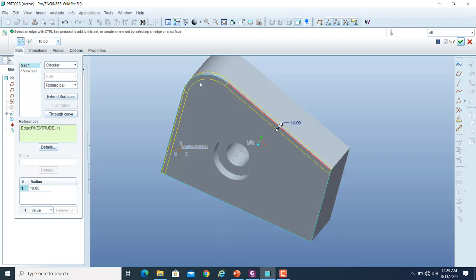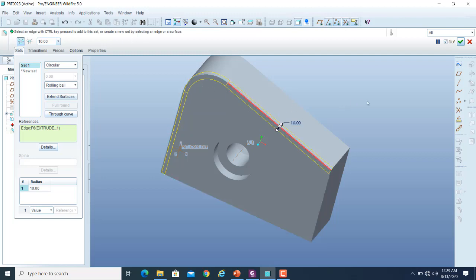And why it is picking that whole edge as a single entity, this is because sketch में अगर आपको याद हो तो we made this arc tangent to this line and this line also. So that is why it is treating this whole edge as a single entity.